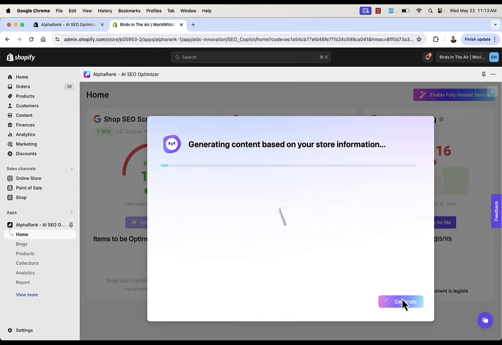And now it's going to generate the content on here. And this is incredibly important. Again, it's not just about the on-site SEO. We handle that in one click. We want to also focus on having pieces of content here that support our search engine optimization. You see AlphaRank doing that automatically. And you're going to see some really cool inclusions here once this content is generated. It only takes a couple of seconds to have this all done.